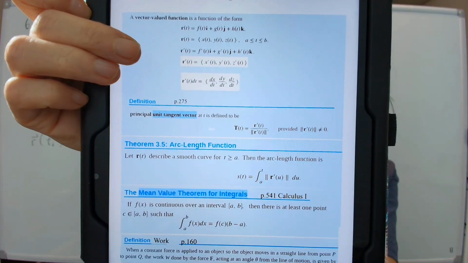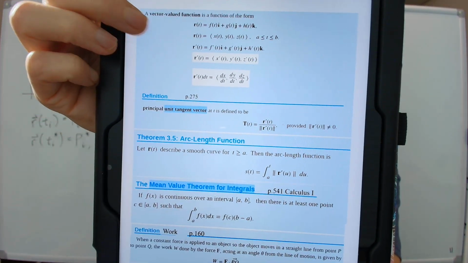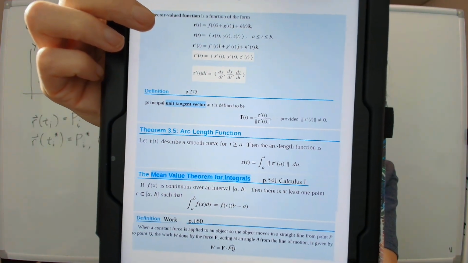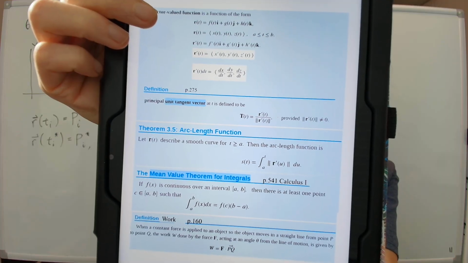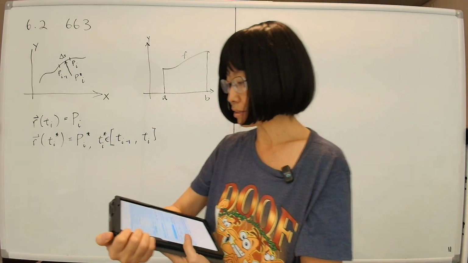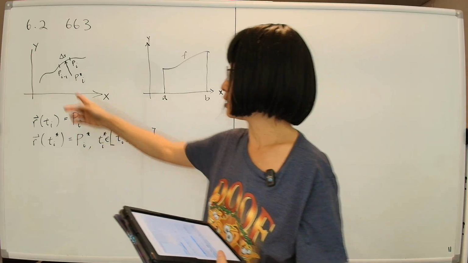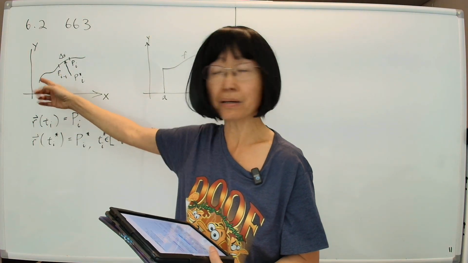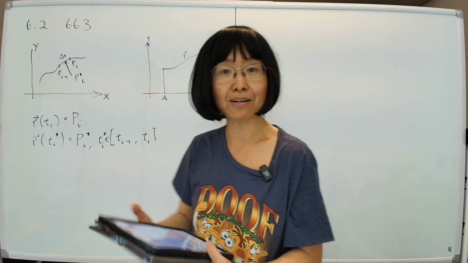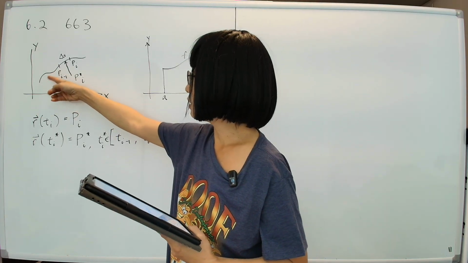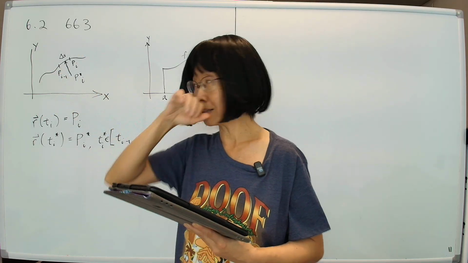First, a vector-valued function is some kind of r of t, where r is the vector function controlled by a parameter t, such that r of t is f of t i, g of t j, and h of t k if it's in the third dimension. If you plug in the value t, then r will show you the result of some curve on the plane or space that goes around depending on what f, g, and h do. Those are the endpoints of r as you plug it in.